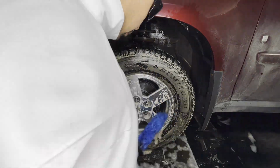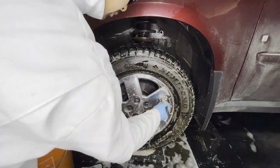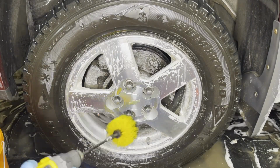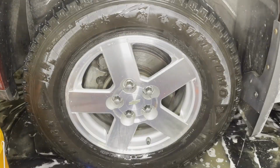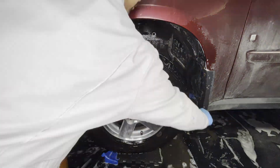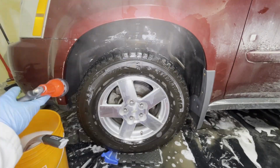The grime was baked onto these rims so bad that I actually brought out the drill brush. I usually don't do that because I don't want to scratch up the rims or anything like that, but this vehicle needed it. It didn't scratch the rims at all. The grime on there was caked on so tough. The degreaser that I used couldn't get everything. I don't use an acid, I just use a degreaser, and that's usually good enough for most cases, but this one just needs a little bit of extra, with the drill brush there.